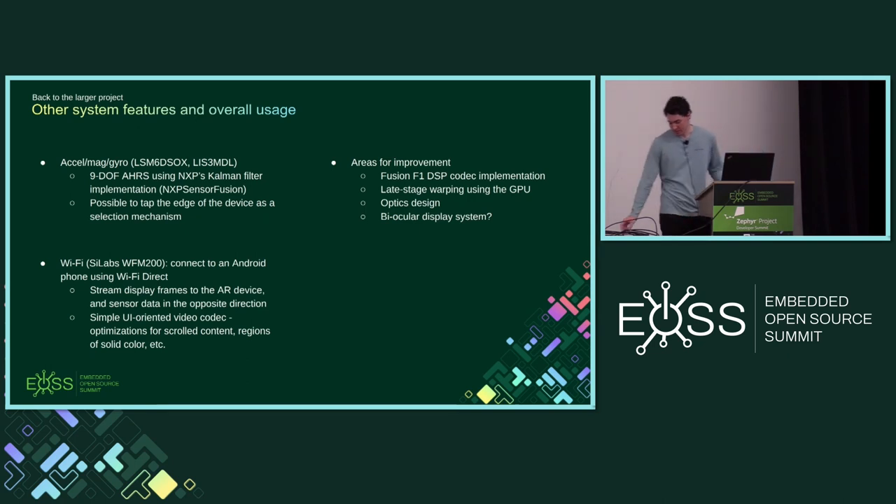There are big areas where more progress could be made. The chip has the Tensilica Fusion F1 DSP with fun instructions for variable-length decode and encode — you could implement nice coprocessor functionality for data compression and decompression when sending or receiving video wirelessly, which would be a fun way to learn about interprocessor communication and Zephyr's mailbox support. The GPU would be interesting for reprojection: if you render a frame on your phone and transport it to the wearable, the user's head position may have changed by the time it's received, so you could use the GPU to warp the image based on the latest inertial measurement data — a common technique in VR/AR.